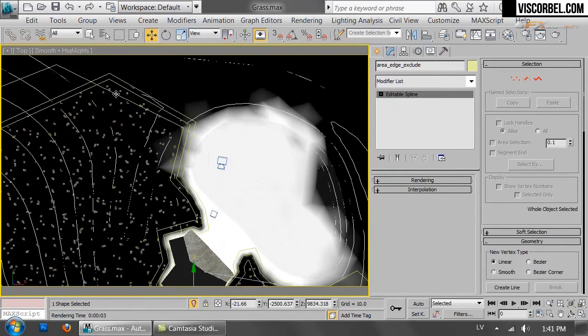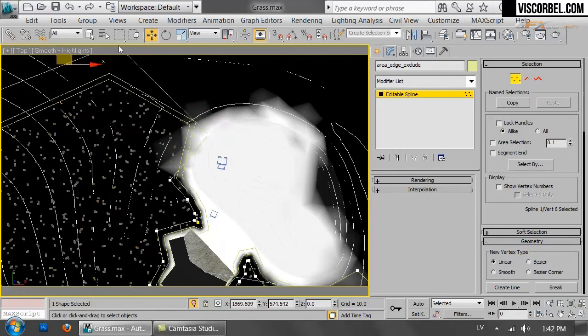And let's move that exclude line to cover more area.